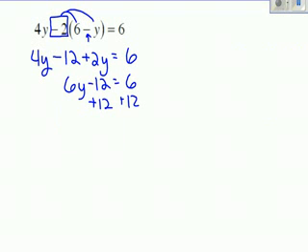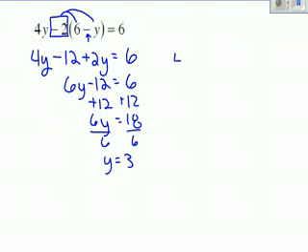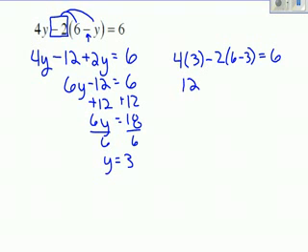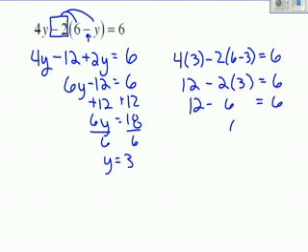Some flipping and switching. Divide by the 6, y will equal 3. Once again, let's quickly check that. So wherever I see a y, I want to put a 3. So my left side needs to come out to be 6. So 12. That turns order of operations there. And it does look like it will come out to be true on both sides. So y equals 3 is the solution that makes it true.